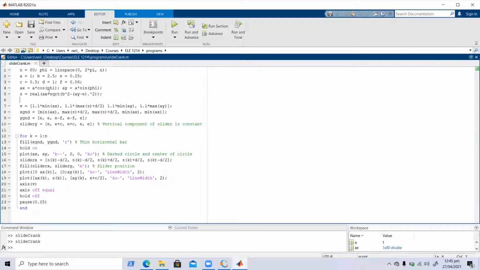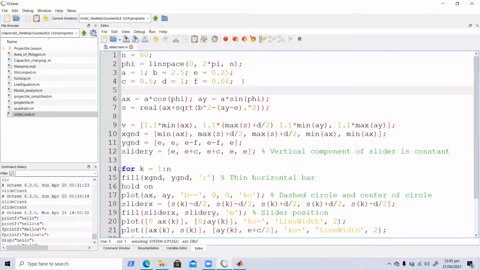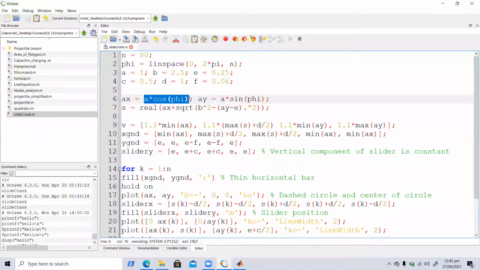Okay. Now we put all those in: A, B, E, F, C, D, which is 1, and F, which is 0.6. And we put in S, which is of course this formula here. So AX is A cos phi, and AY is A sin phi.